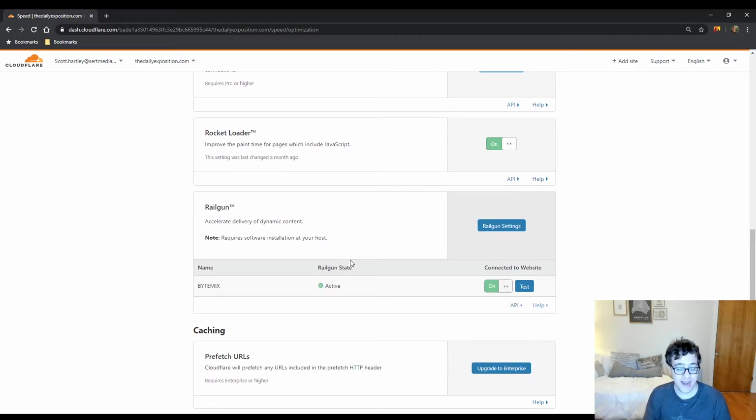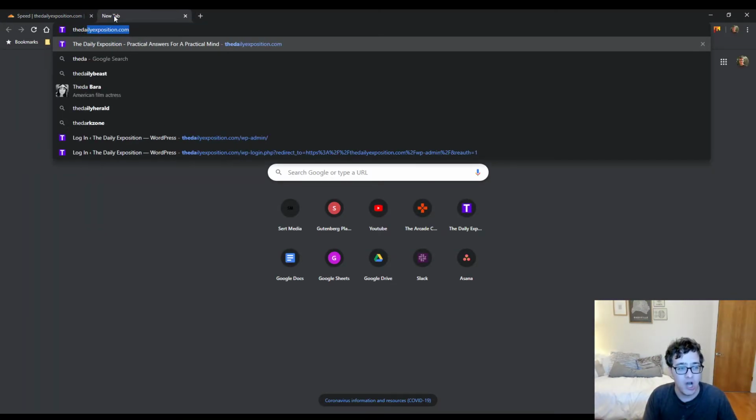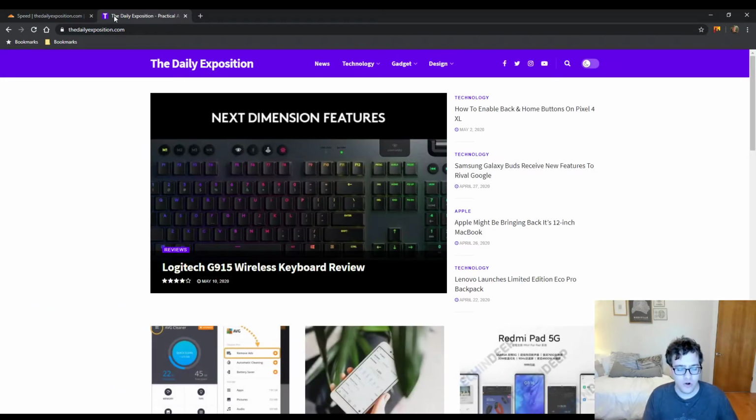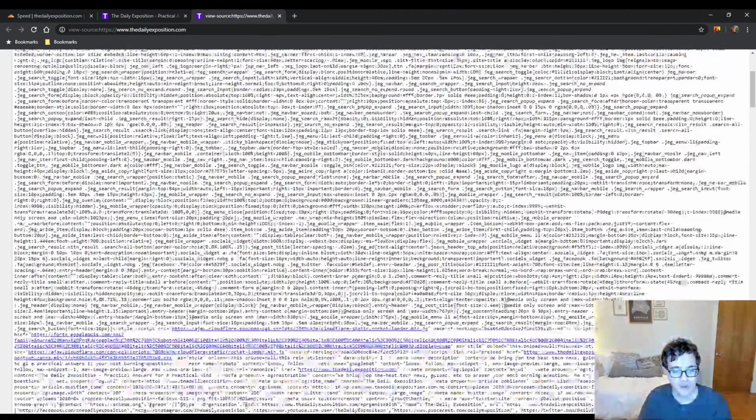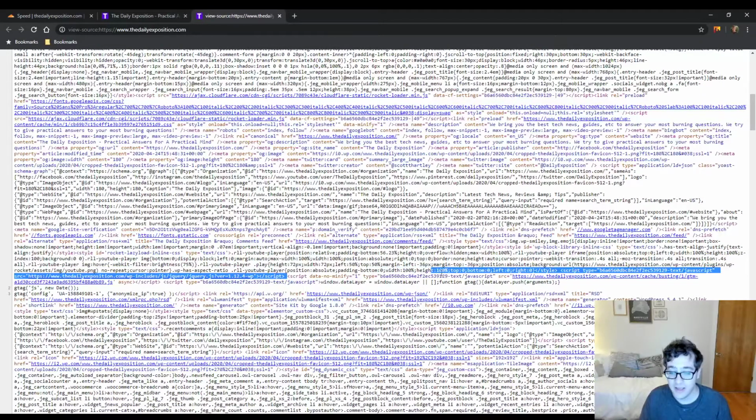The Rocket Loader. I get asked about this a lot, and it's a little complicated to explain, so I'm going to basically just give you a very simple overview. It functionally works the same as deferring your JavaScript. What it does is it rewrites your script tags. So let's see if I can find it. It adds a little script tag for the Rocket Loader JS, but then it also rewrites your script tags like this. So it rewrites the script type to be some random string, which is a custom nonce, basically assigned by Cloudflare, and it does -text/JavaScript.